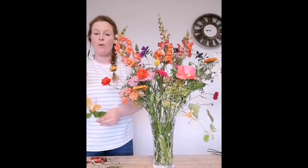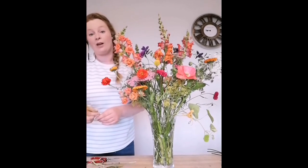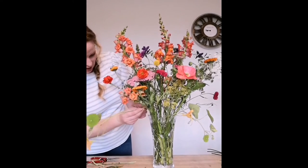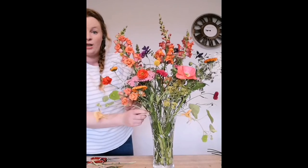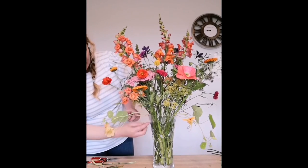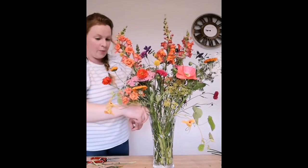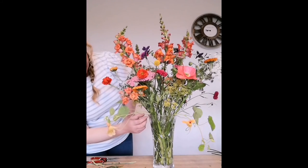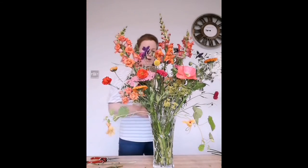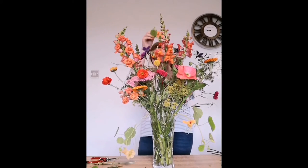You can get some that are quite small that grow upright. You can get others that are trailing or climbing. I'm growing a climbing one in my polytunnel with my cucumbers and my courgettes. So it's climbing up the same supports. And they're brilliant at just deterring pests and helping to keep your vegetables healthy. Oh, has that one fell out?